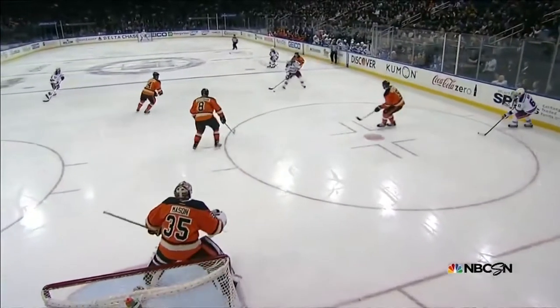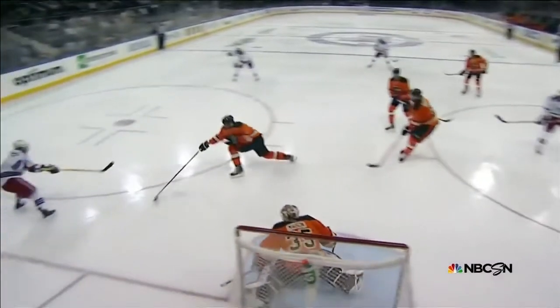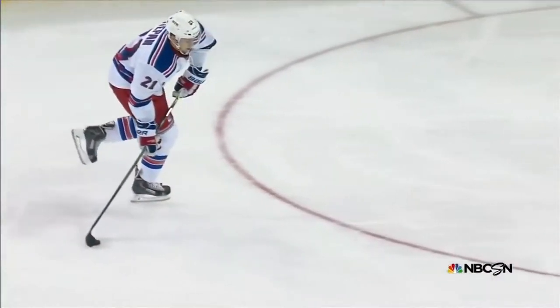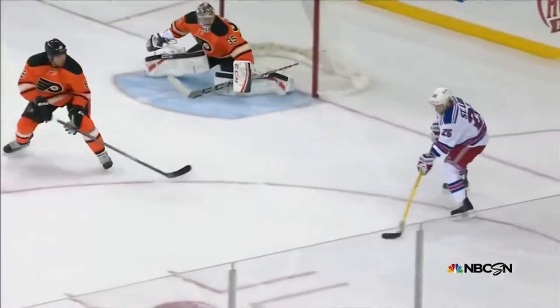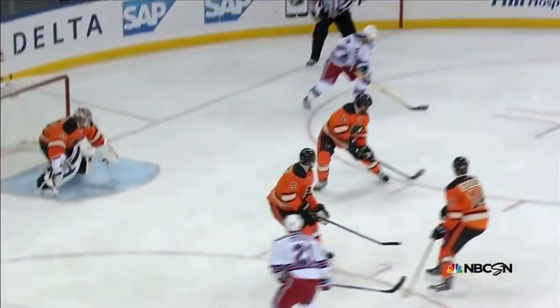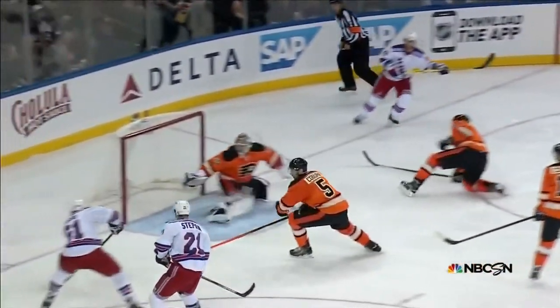After a great chance for Rick Nash where he put the puck up and over the crossbar — the puck movement. Stephon to St. Louis. And no chance for Steve Mason as Rick Nash has a wide open net. Precise passing and a great finish from Rick Nash. You can be Superman playing goal and you're not stopping that one.